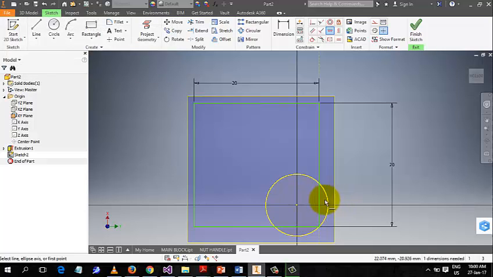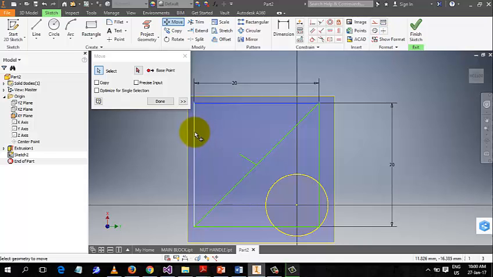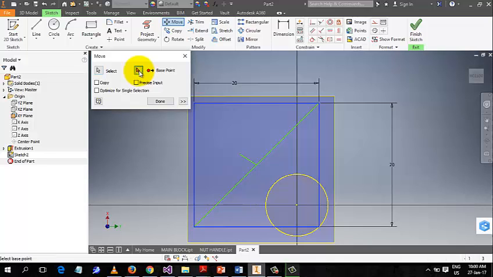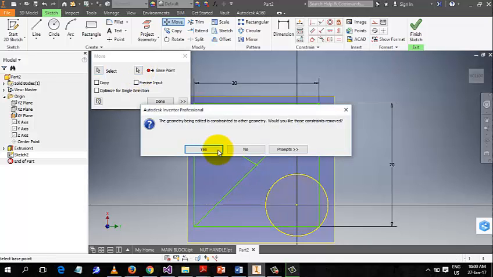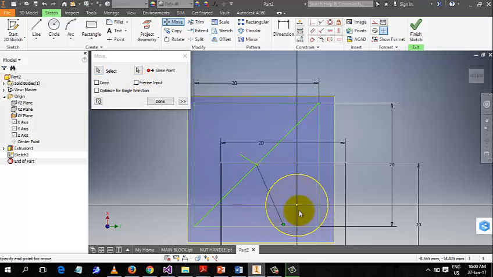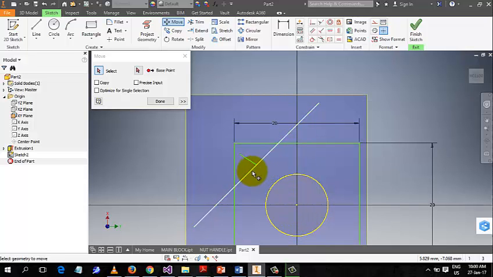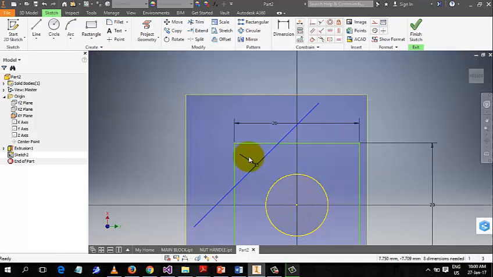Okay, it's complaining right there. Alright, I think I better do something different. So I will create a diagonal here. Then I'll try to locate the center, draw a line at the center there. Then I will move. You click on move. You select this, this, this, this. Then the base point will be this point. Say yes. Then snap it to the middle point there. And I will delete this construction line.